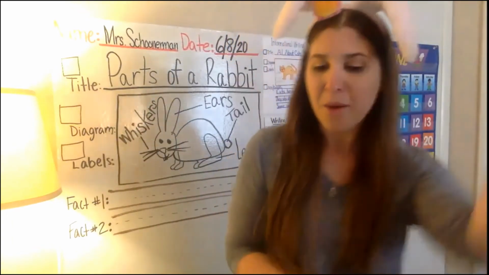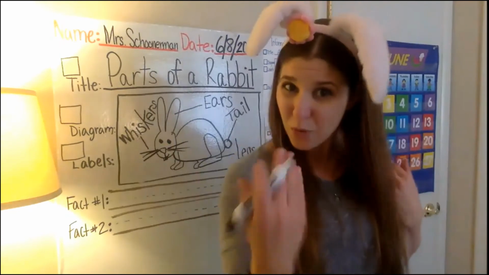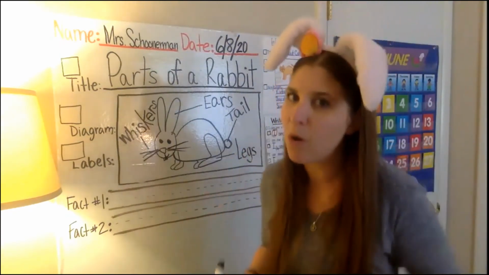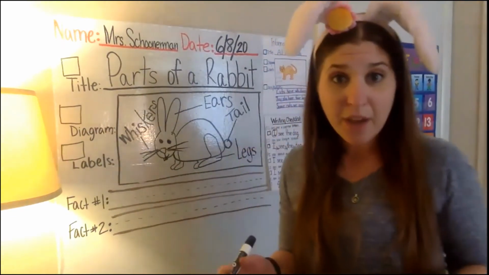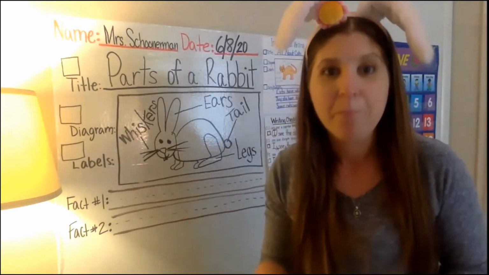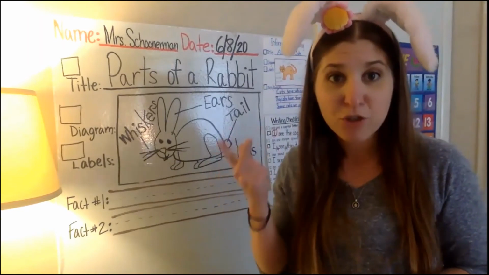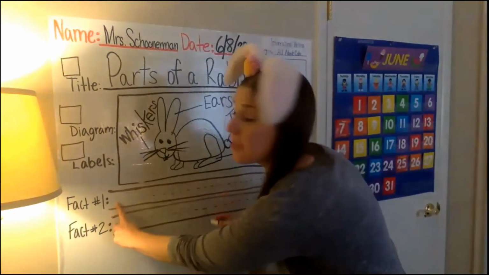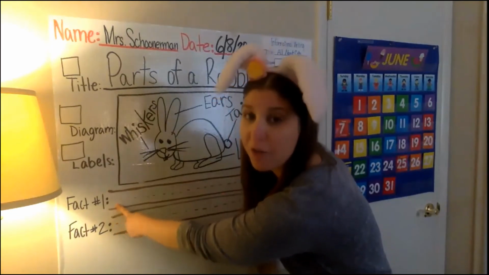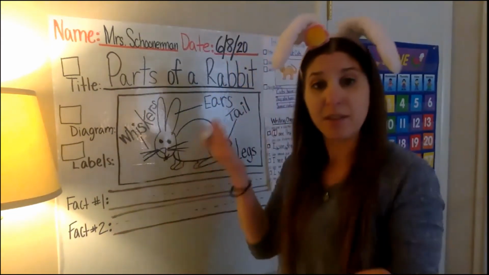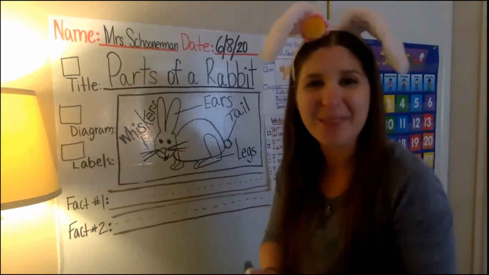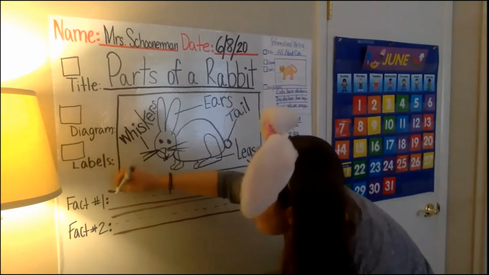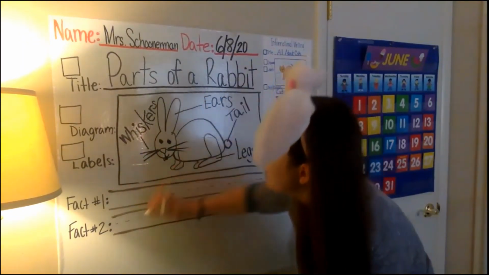Cool stuff. But today, the fact that you and I are going to write together is about those legs. We're going to talk about those big old strong legs. So I've thought about it. Our fact is going to be rabbits have strong back legs. So we start on the left side, and our first word in our sentence, how we start, we need to start our sentence with a capital. So the first word is rabbits, and we need a capital R. Remember, we already wrote rabbit up here.